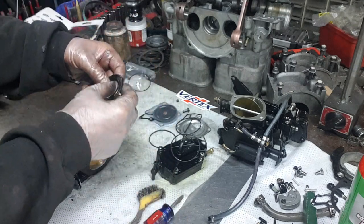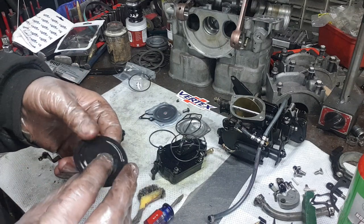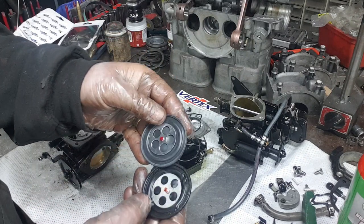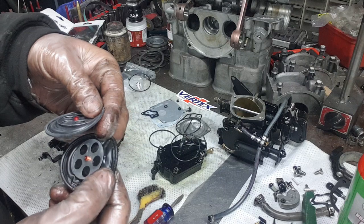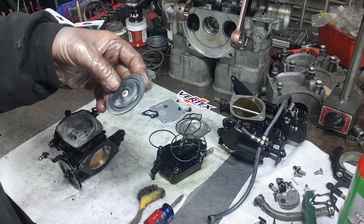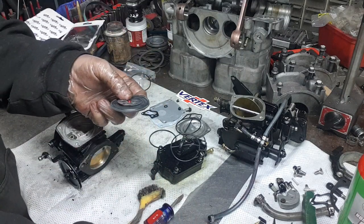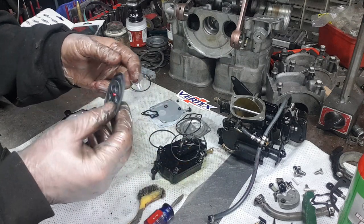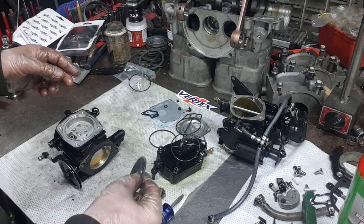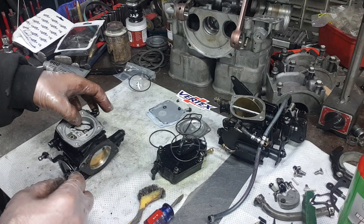And then the other problem is on these ones, I've noticed that this particular one is a used one, and here is the replacement Vertex. See, this one's a little bit worn out and a little stretched out. This one is a really good one. Now, when I've put the cheap China ones right in the gasoline and let them set, they all deform. This one doesn't do that, and so it's got the right kind of rubber with it. It's actually fuel resistant. So this is a good kit.